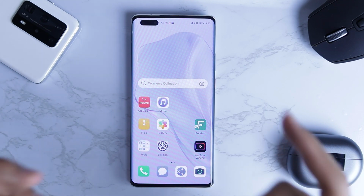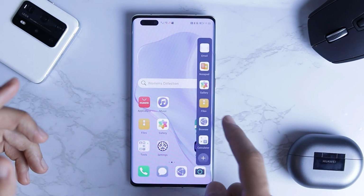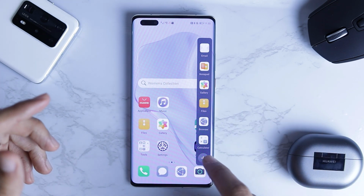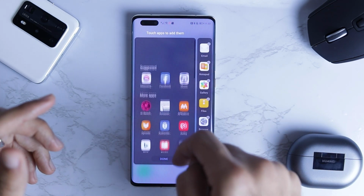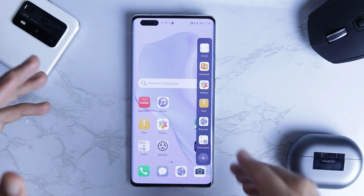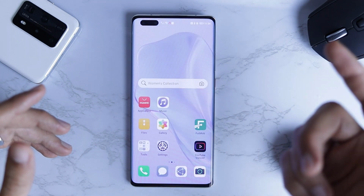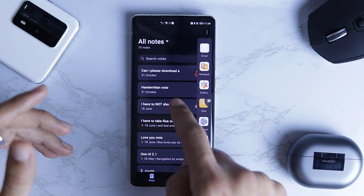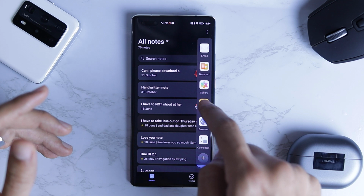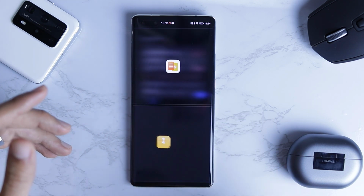And now let's talk about multitasking. In order to multitask, you swipe and hold, and you can see all your apps here. And obviously you can add every other app that is installed in your phone. Now, how do I open two apps together? So let's say I'll open Notepad like so. And now if I want to add another one, let's get the files. So I can put them up or down.